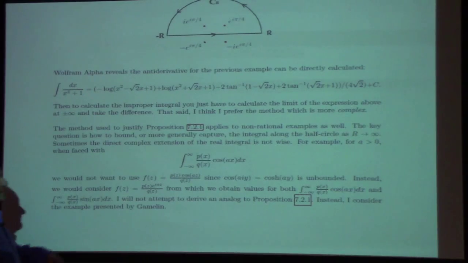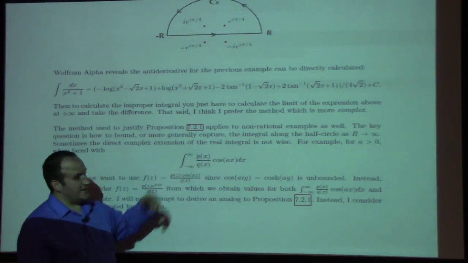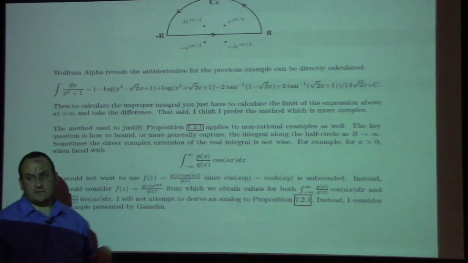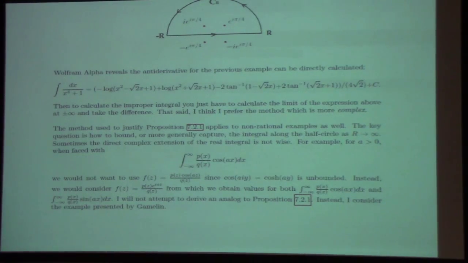There's also a slight modification of that example, though, I should mention. Suppose you wanted to integrate something like a rational function times a cosine, or a rational function times a sine. If you just replace x with z, then you'd have a function which is holomorphic except where the denominator is 0. But the trouble is, if you directly do what we just did, you'd get into trouble because cosine is unbounded as you go to that upper half circle. So that's not going to work. A sneakier approach is needed.